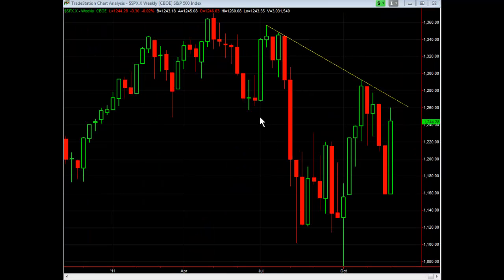Now here is a picture of the long-term trend using a weekly time frame, and each bar here represents one whole week of trading. Back in July, right here, the power cycle trading model signaled a cycle change to the downside, and you can see how strong it was. We've had a bounce, but we've come back to this descending trend line, and we're still in a macro view trending down, but on the weekly, our longer term trend has been up since October.